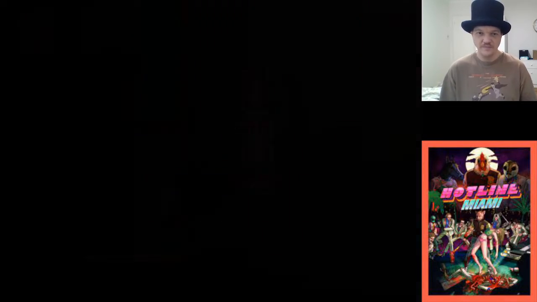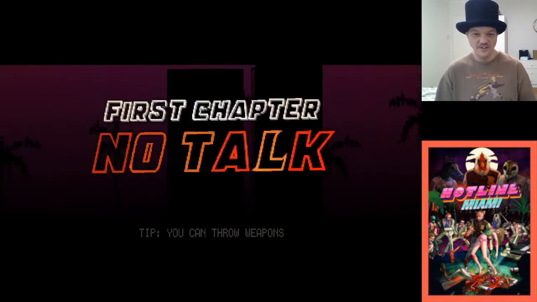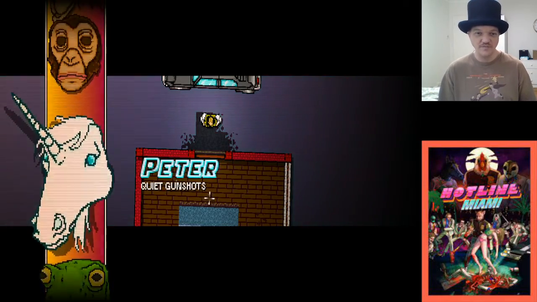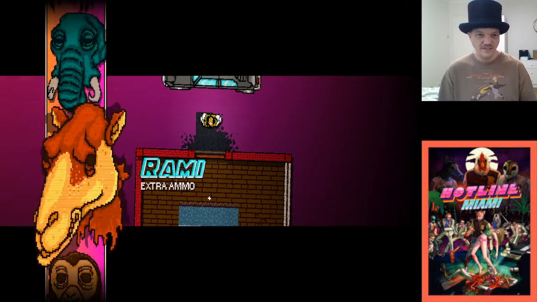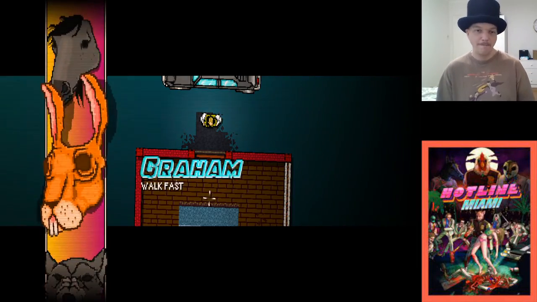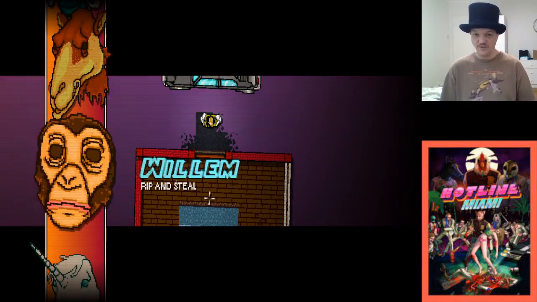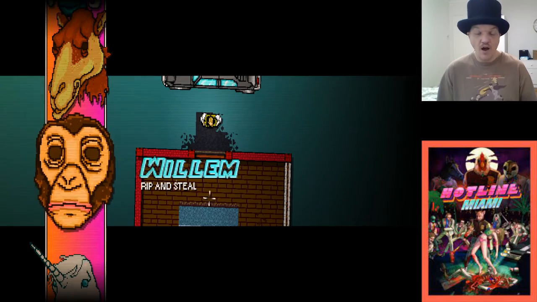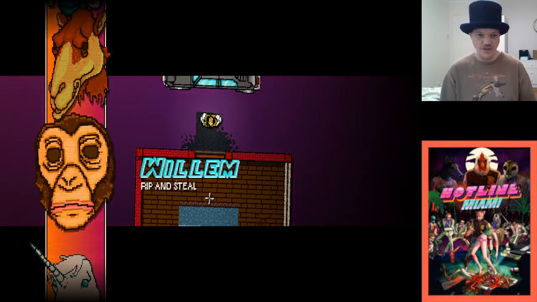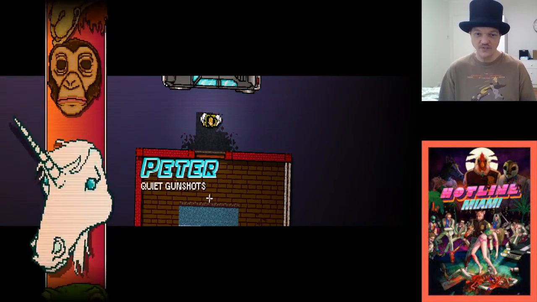Go to our car. First chapter. Alright, let's actually use a different dude. Alright, let's find out what the hell rip and steal means. Oh, actually, you know what? I think it allows you to take weapons out of people's hands without having to pick them up. Alright, you know what? Screw that. Where's the guy that's fast?